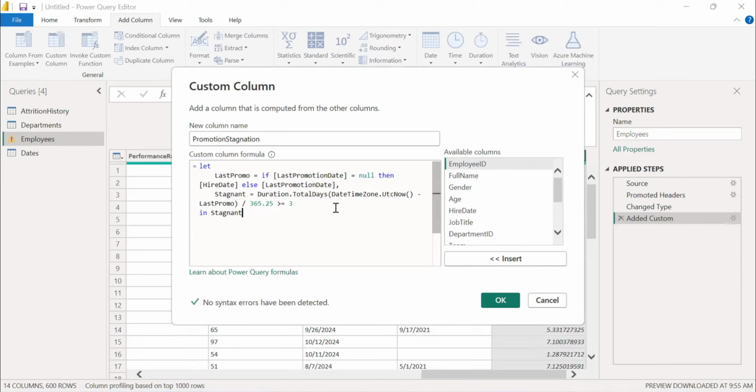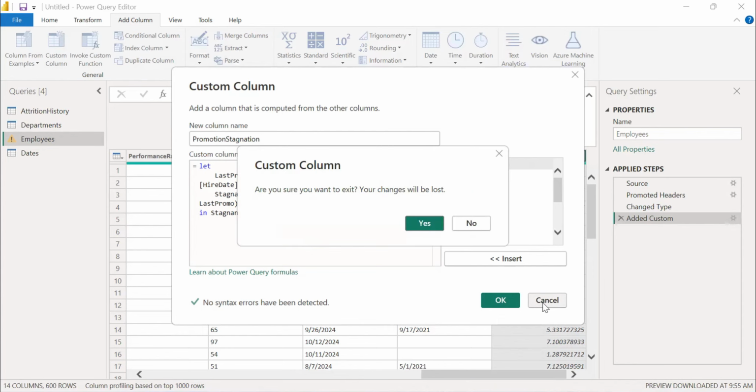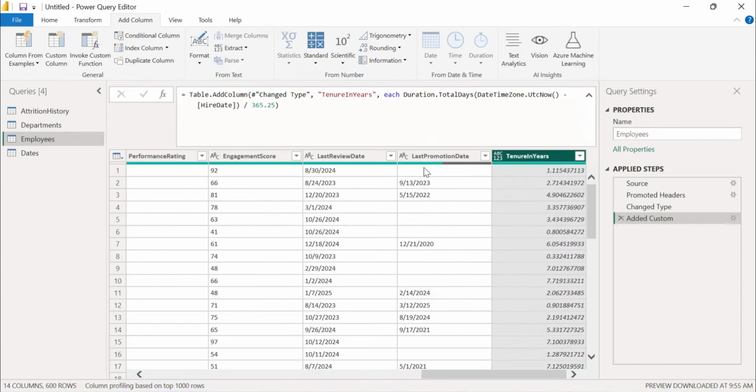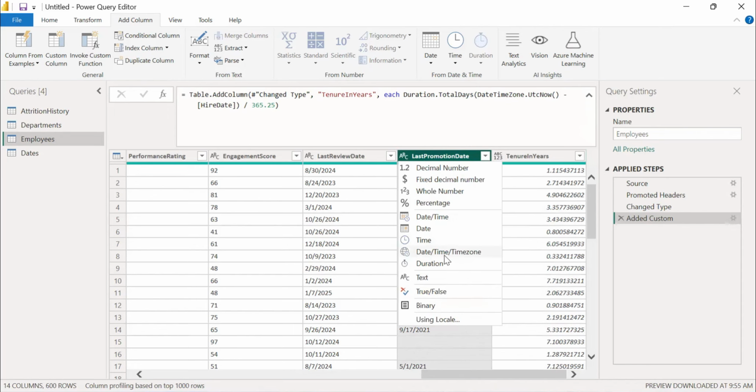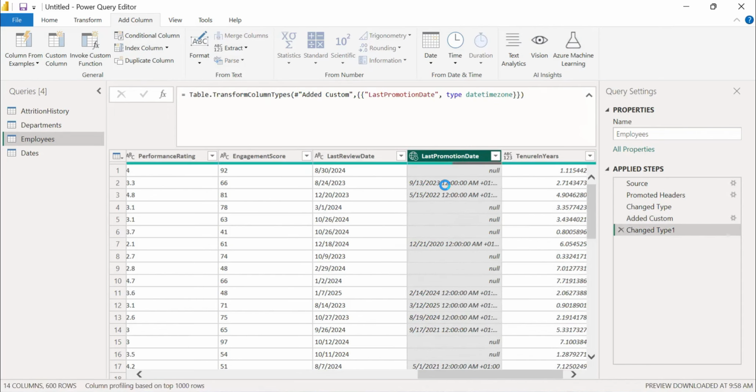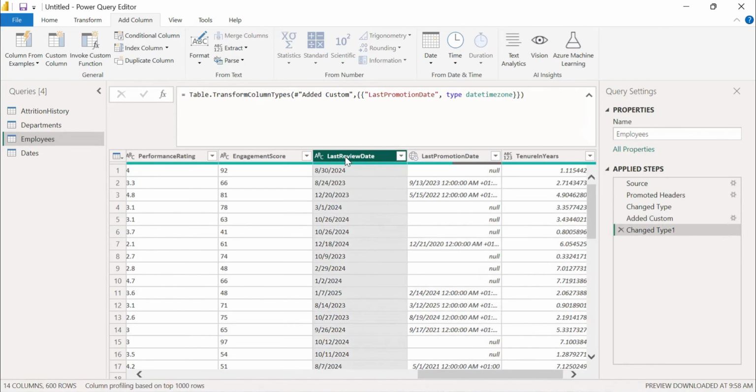Since we are going to have an issue, there will be no need progressing. Let us cancel this and look at those columns. We will need the last promotion date, which is currently text, so we have to set these in the right data type: date, time, time zone. Then last review date, we will need that in future. Point taken, right?